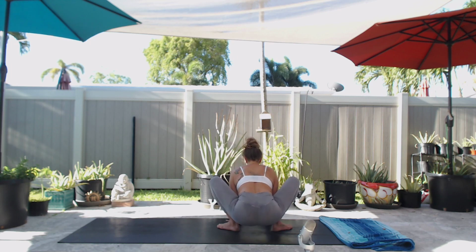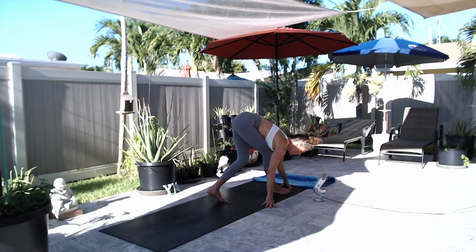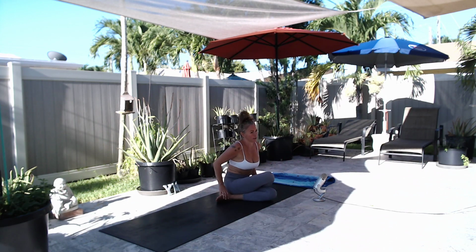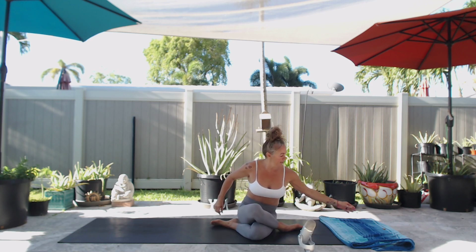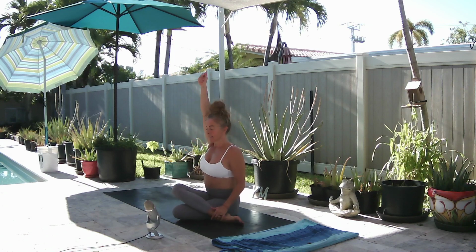Bring your hands back down, shoot your heels back, pivot all the way to the right. Gomukhasana, your legs, right knee on top of your left. If you have a strap, now's the time you're going to use it. Strap in your right hand to the sky, and then your elbow bends.